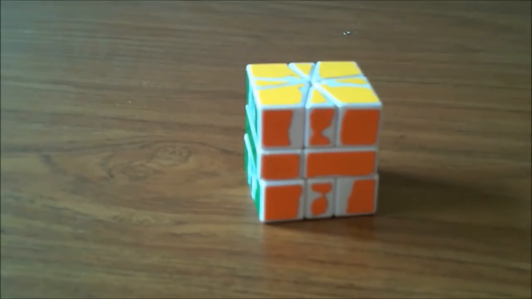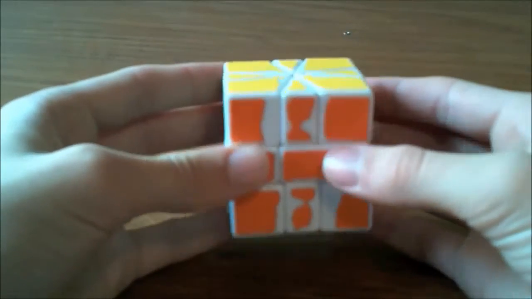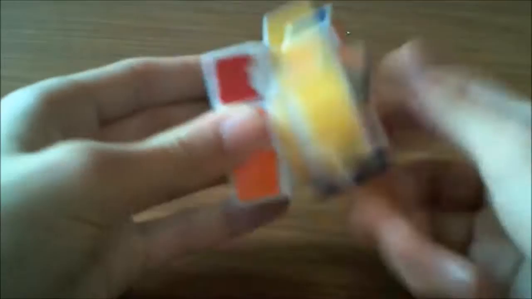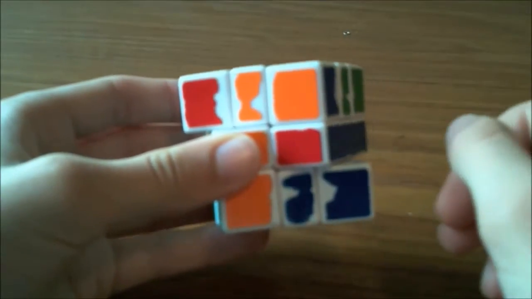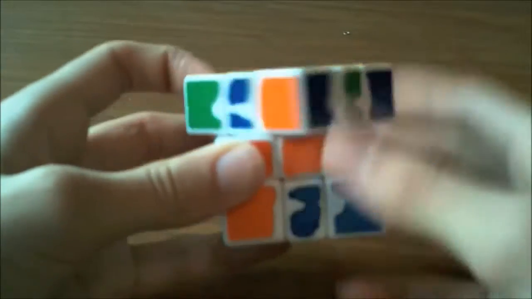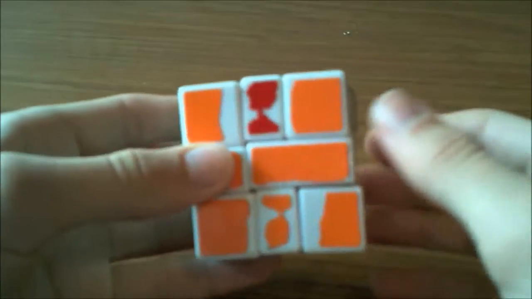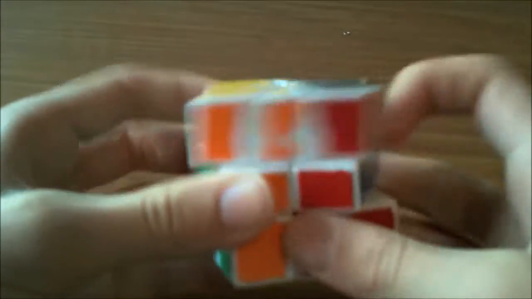This works for all cases involving H-perms and U-perms. If you notice, if you do an N-perm on top and then you offset it by one, you can do it again and the algorithm still works, and you have an H-perm. So if you do it and offset it, you get an H-perm.